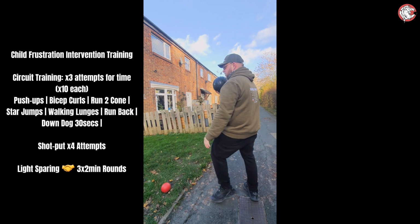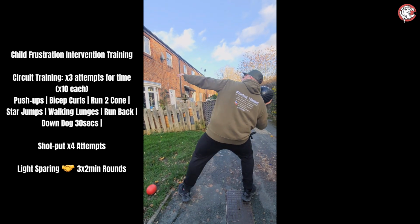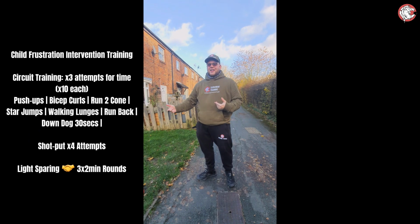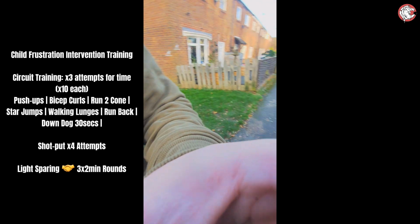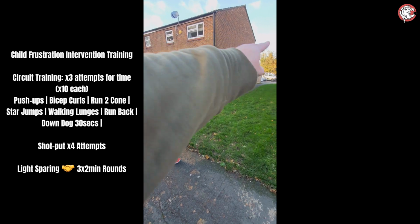Now I'm not left-handed, so I'm going to do this side. So lean backwards, gauge where it's going to go, and launch it. Okay, the aim of the game is for you to beat yourself, or me, and then we'll move on to the proper ones, okay? Sweet, thank you so much. Yep, like that. One arm in front of the other, and that's it, and you gotta throw it that way.